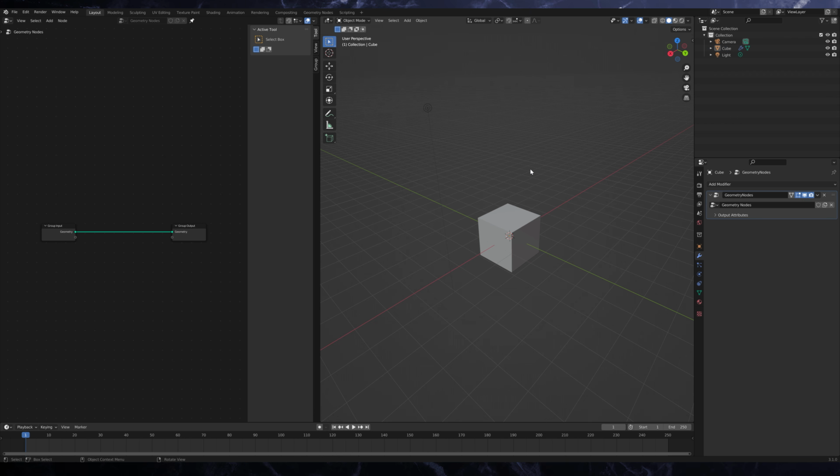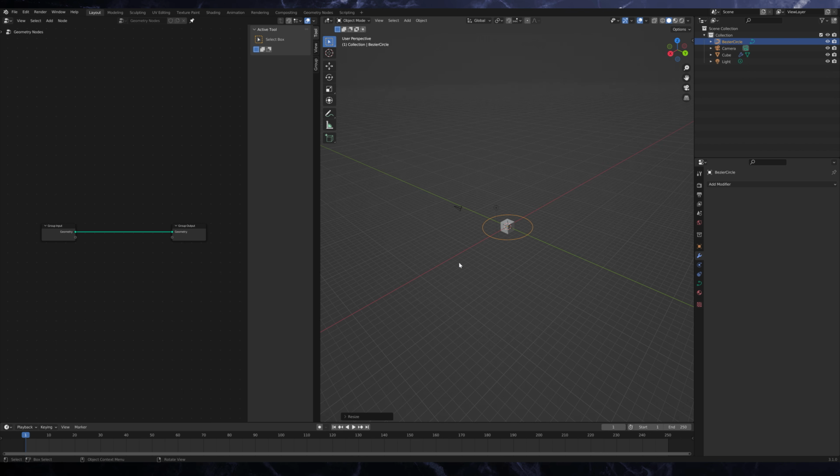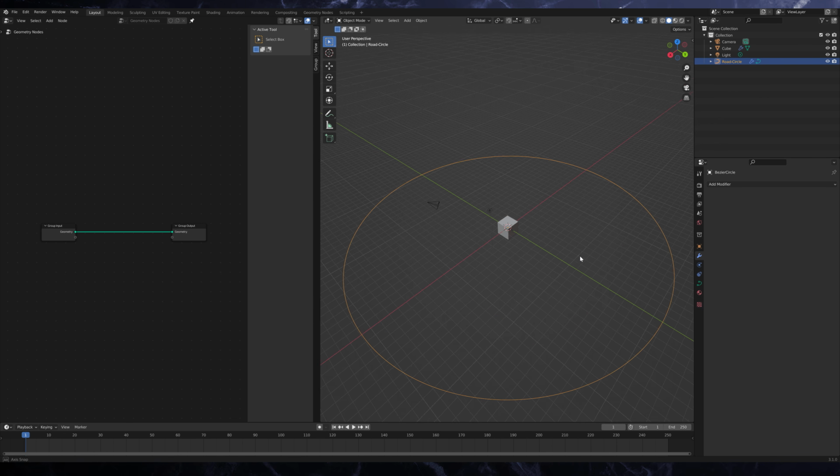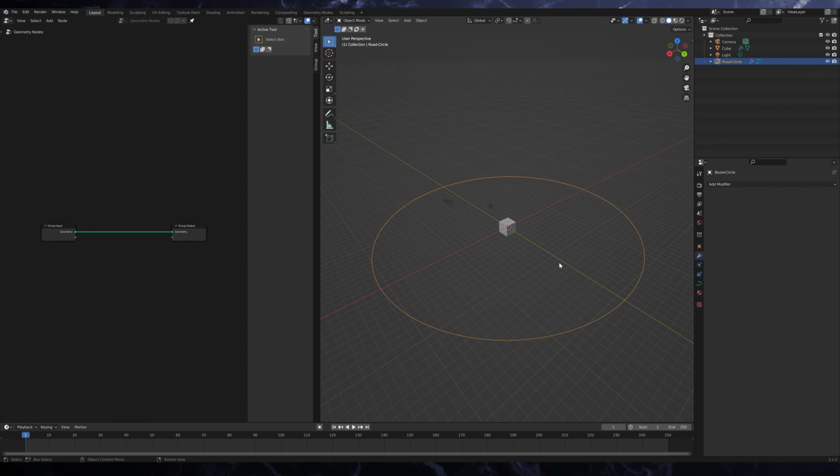Then what we'll want to create is a base path or curve that everything in our setup is going to stem from. In this case, because we want this to be just a simple round looping road, we're going to come up here to our add rollout and under the curve tab, select circle. Then I'm going to scale this up using the shortcut S on our keyboard and rename it to something so we'll be able to easily identify that it's our base curve. So I just called this road circle. Now, in order for us to use this as an input in our geometry node setup, all we have to do is just drag this over from our outliner like so.